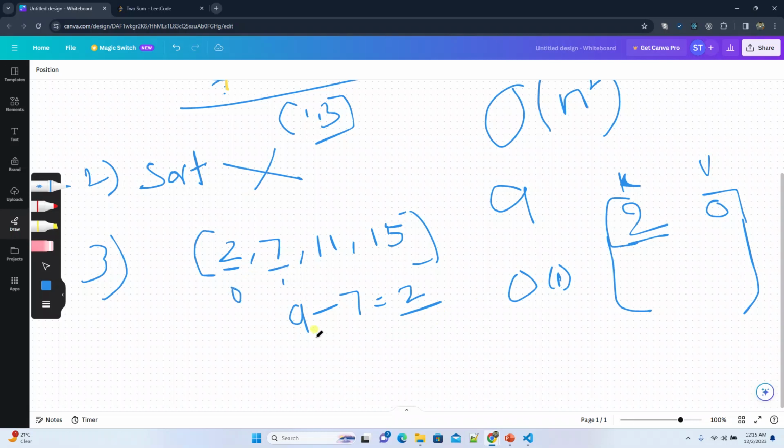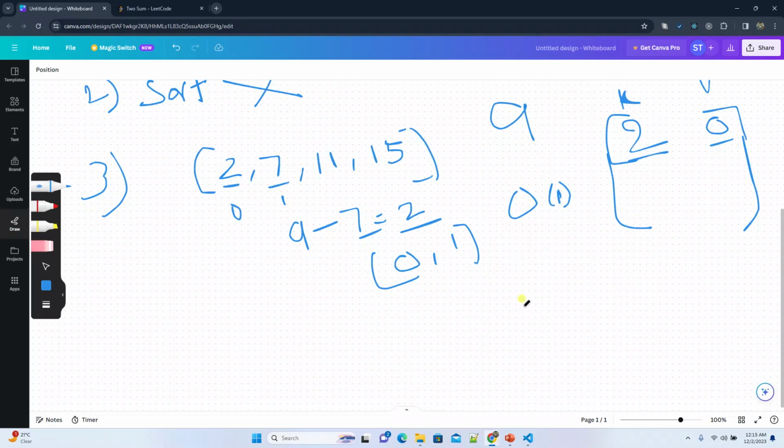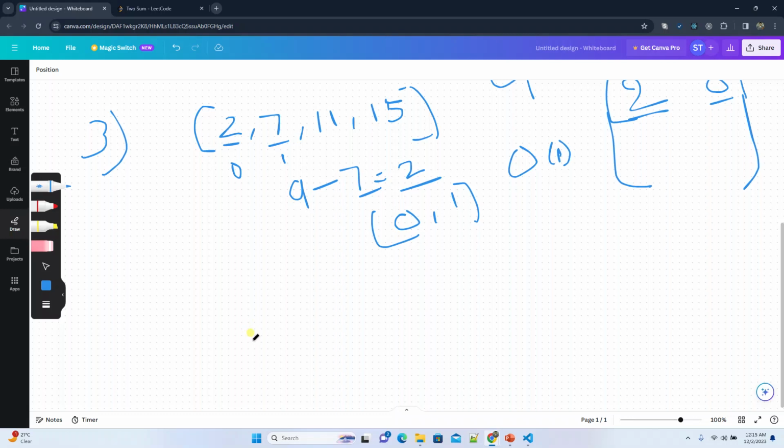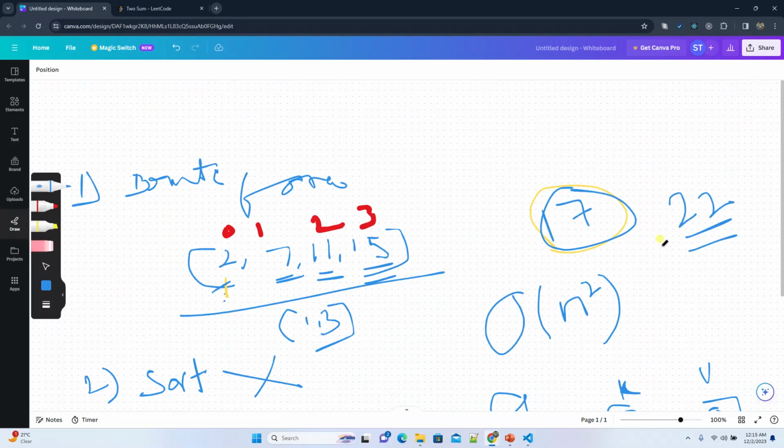So now what you can do is return the index of the current number 7 and the index you are receiving from the map; these two things you can return. That is 0 comma 1 in the case of 9 as the target.